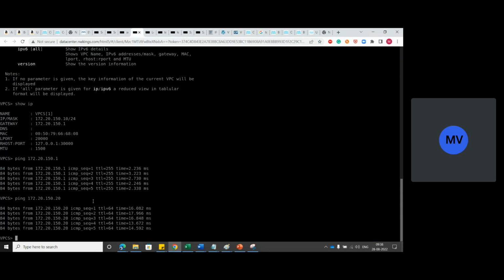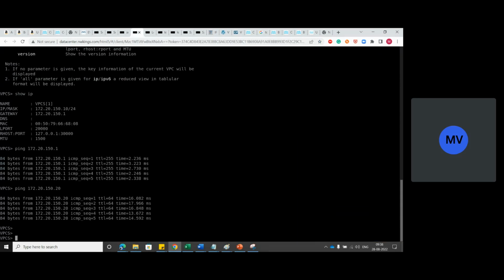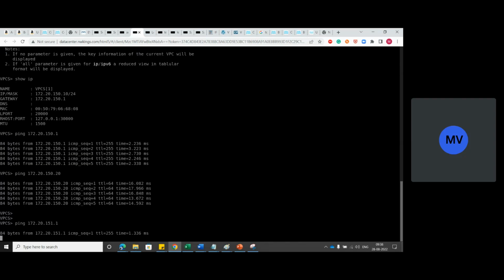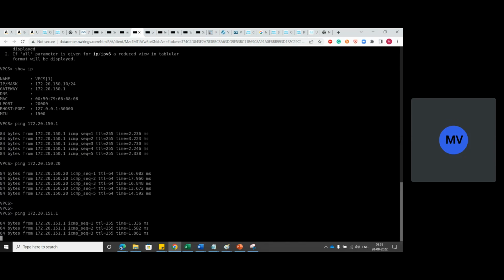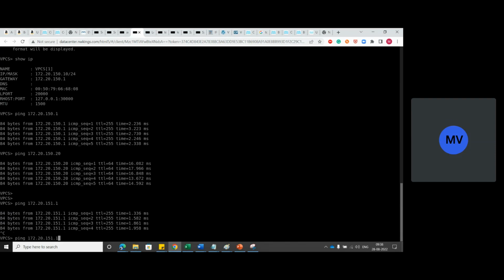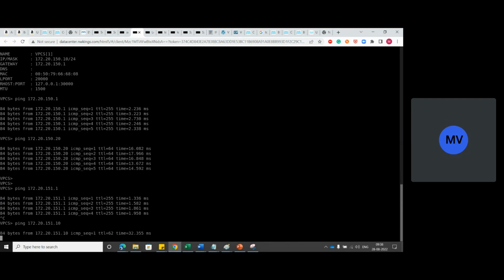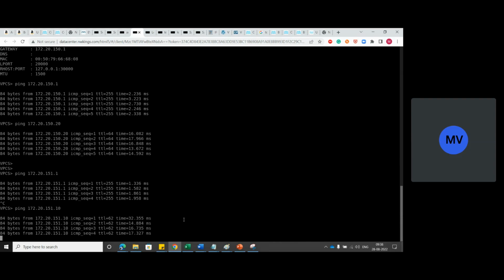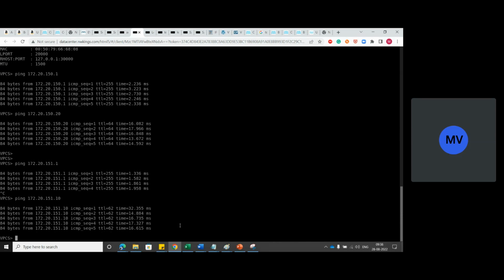Okay, so let's log into this production server and try to ping 172.20.151. If I ping the gateway, it will work, right? If I ping the VM, it should also work. It means we are able to ping from one VLAN to another VLAN.